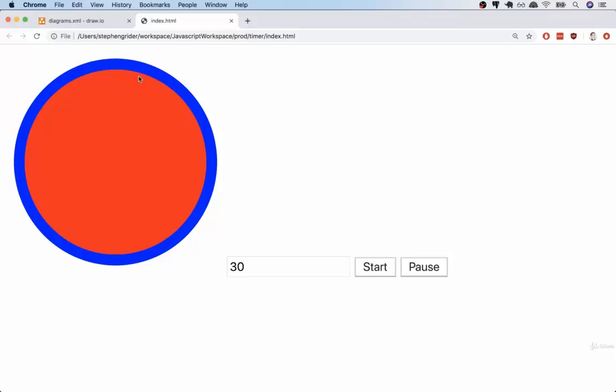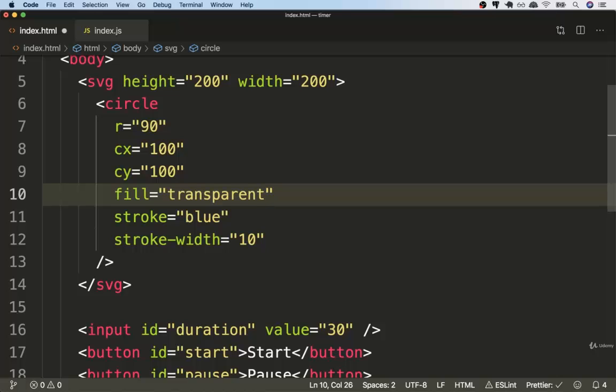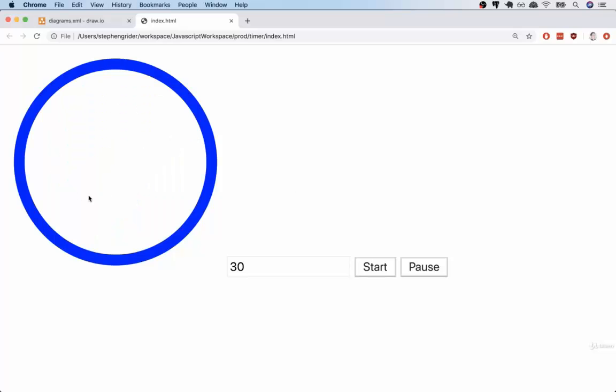Now there's another very interesting value for fill that we can use for our application and is really relevant to what we are trying to do. For the fill, we can specify a color of transparent, which means make the center of the circle see-through. So if we use a fill of transparent, that means we could very easily start to see some timer elements behind this thing or something like that. So I'll set fill to transparent, and now the center is totally gone, and I can see directly through it.